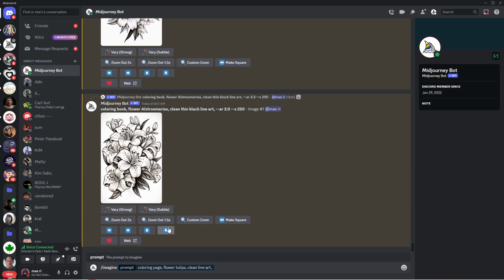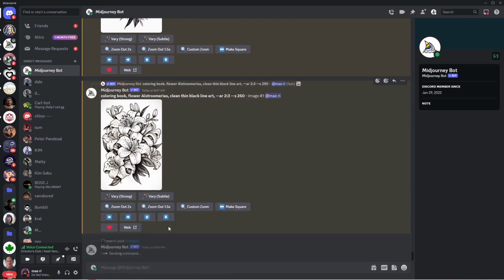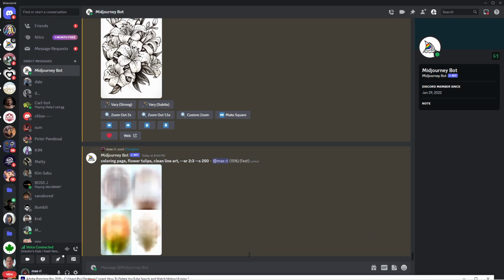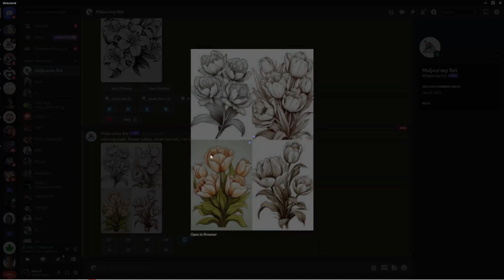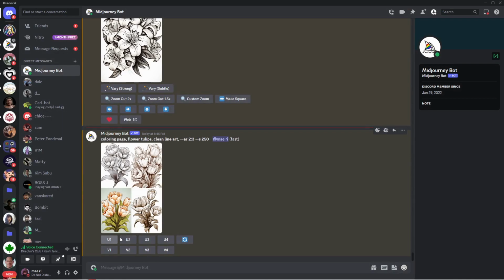And lastly, you can also add in aspect ratio. To do that, type in a double dash followed by the letters AR and then your aspect ratio. So I want it to be 2x3. You can also choose from 4x3 or 16x9 or square, whatever you want. Also, there is no specific structure needed in this prompt. Just add in every word that will describe what image you want. Now, this may take a while, but after it's loaded 100%, four images will show. And if you already like something, tap on one of these U1, U2, U3, or U4 to upscale the image, and you can then download it from there.